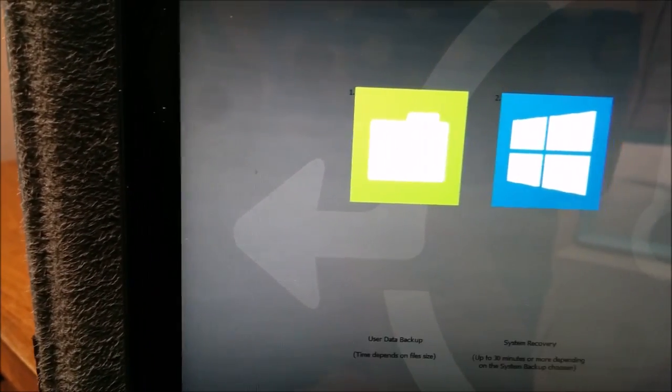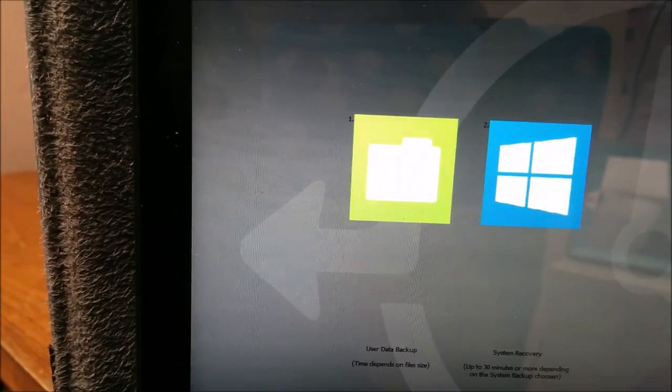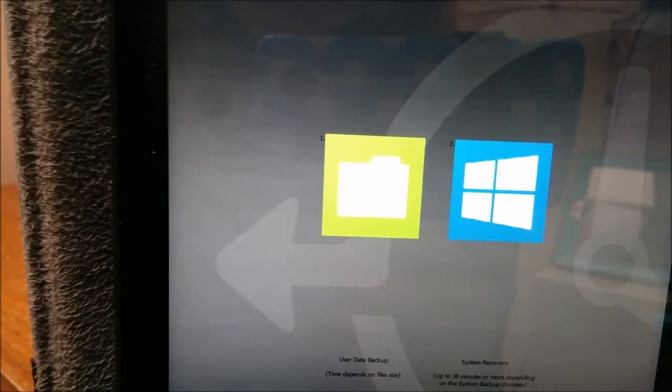System recovery. Next. You did have to click that. Again, this is really hard to read. No. I want to do system recovery. I clicked system recovery, I thought, but it's not wanting to do it. What?